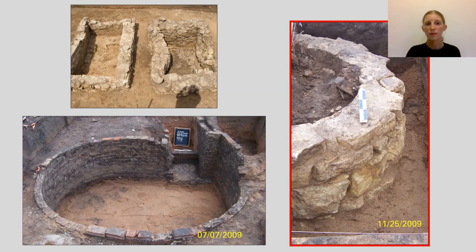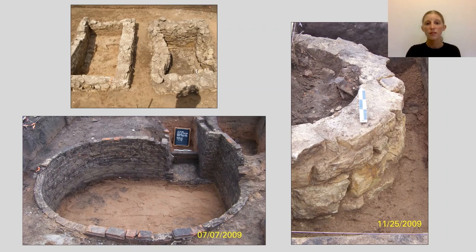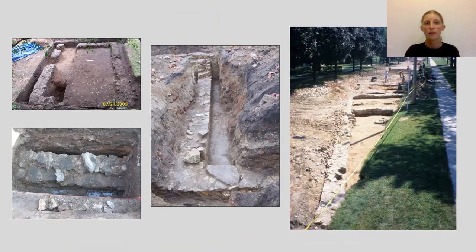Other features include wells, cisterns, and other brick-lined structures, cellars, and other structural remains like foundations for buildings, floors, and trenches. Archaeologists commonly find artifacts such as glass bottles, different kinds of ceramics like whiteware and stoneware, personal items such as buttons, metal objects, and construction or structural material like nails, bricks, and mortar.